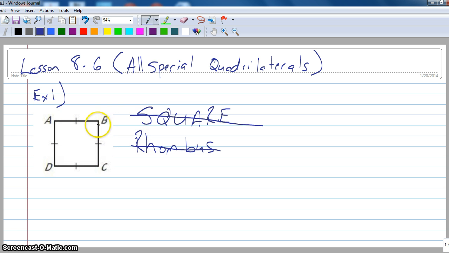I know it looks like it, but take it easy. It needs to have a little right angle symbol. If it doesn't have it, then you can't assume it's 90. It doesn't say they're perpendicular or anything, so it can't be a square. A rhombus has 4 congruent sides, awesome. But a rhombus also has diagonals that are perpendicular. This shape doesn't have diagonals, so it's not either one of these. There's no answer, no solution.